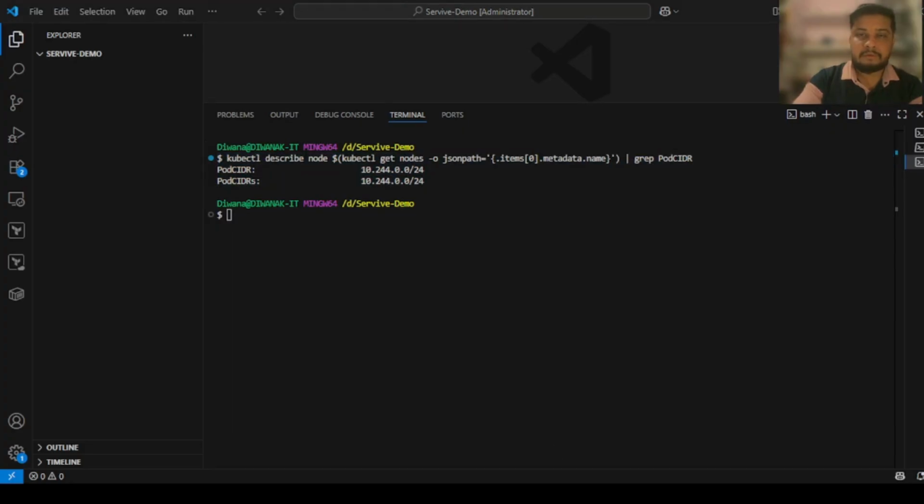CNI basically matters because if this network breaks, pods cannot communicate with each other, right? So this is the CIDR, and how you can define a CIDR, I will share every command in a GitHub repo in the video description, and you can find them easily from there. In Minikube the default CNI plugin handles the pod networking, so it is not required to do a manual setup here because we are using Minikube.